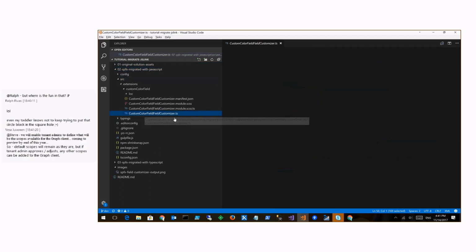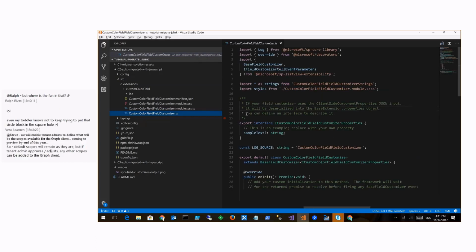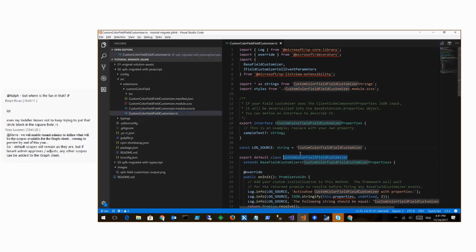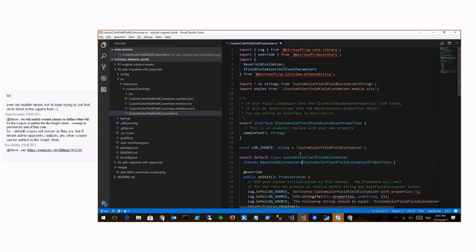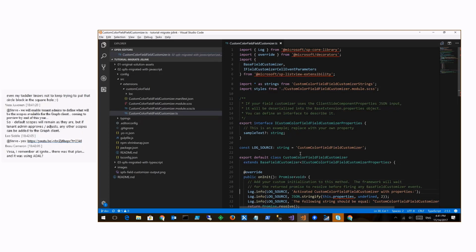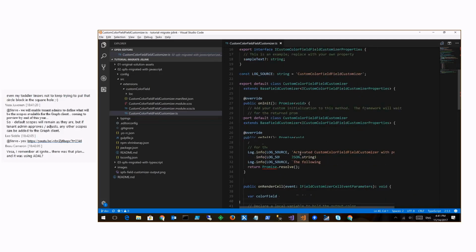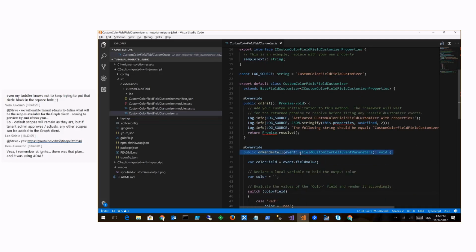Here I have a field customizer type from a TypeScript perspective, which inherits from a base field customizer, which will have some custom properties if needed. And in the onRenderCell method, which is a method that we can override in any field customizer, we simply define what will be the new rendering behavior for our custom color field.